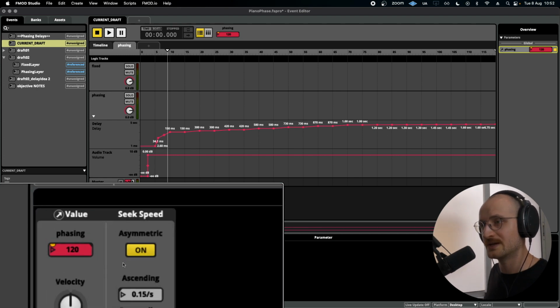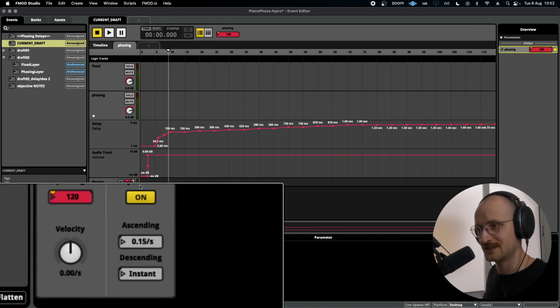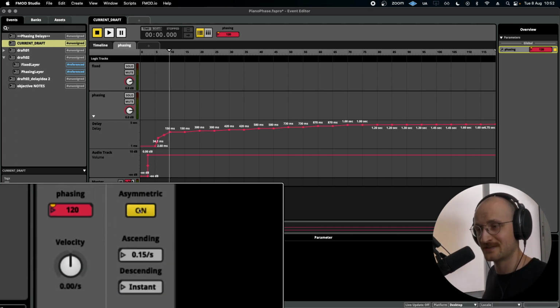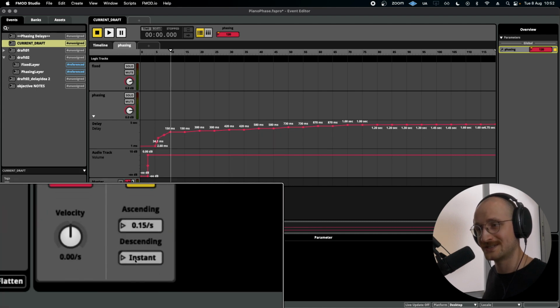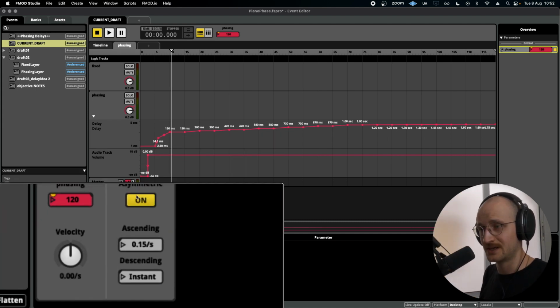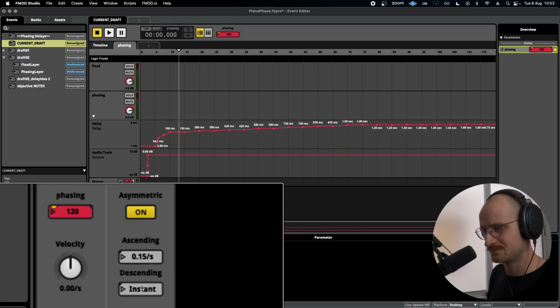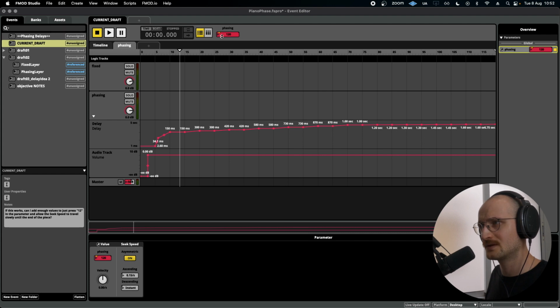The other thing you can do, which was annoying, is change the asymmetric setting so that if I put it on a descending value and drag it back to the original, it snaps straight there. I was editing this and I had the ascending and descending at the same value. What that meant was that it would take just as long to get back to the start of the timeline, or I had to select out and back into the event, and that was a nightmare. So asymmetric, very interesting. I can turn this to an instant, which means if I change this value to 0, boom, it snaps straight away.